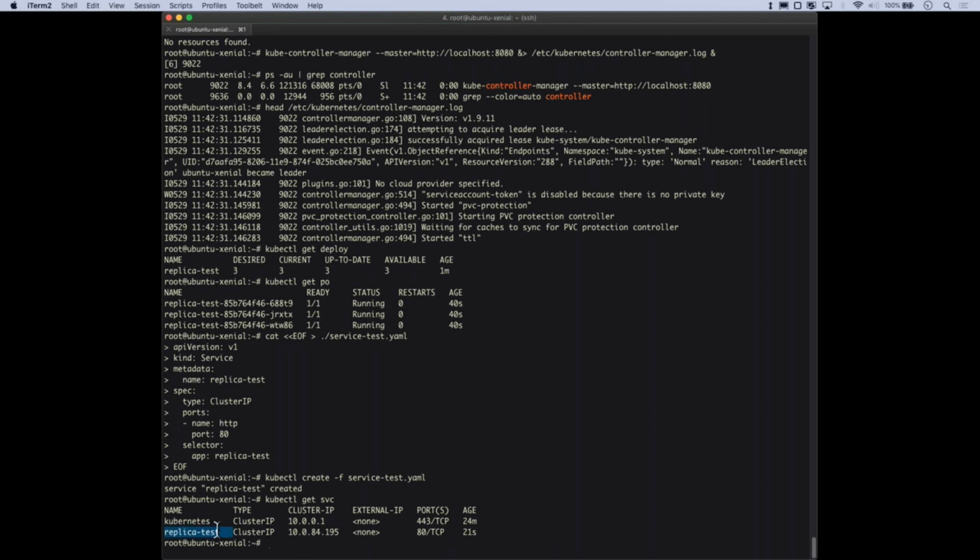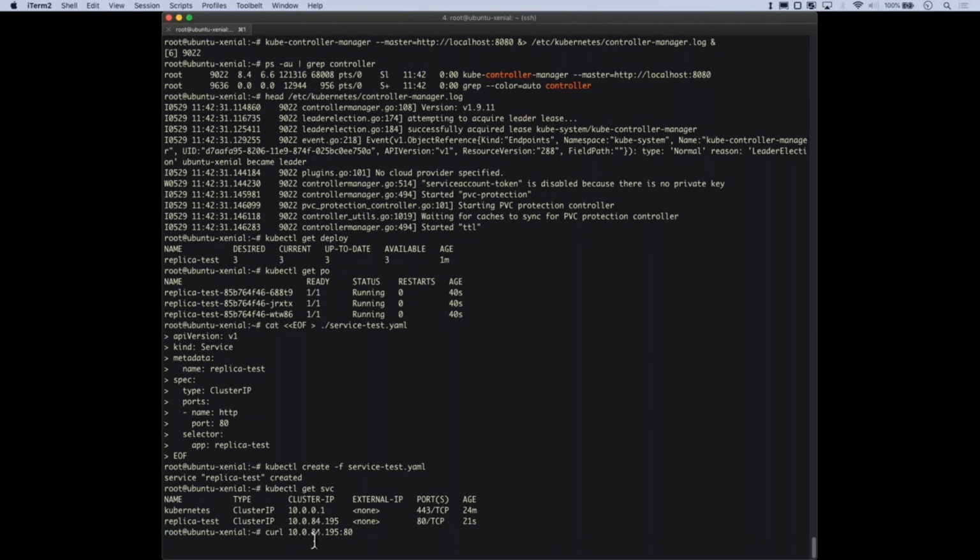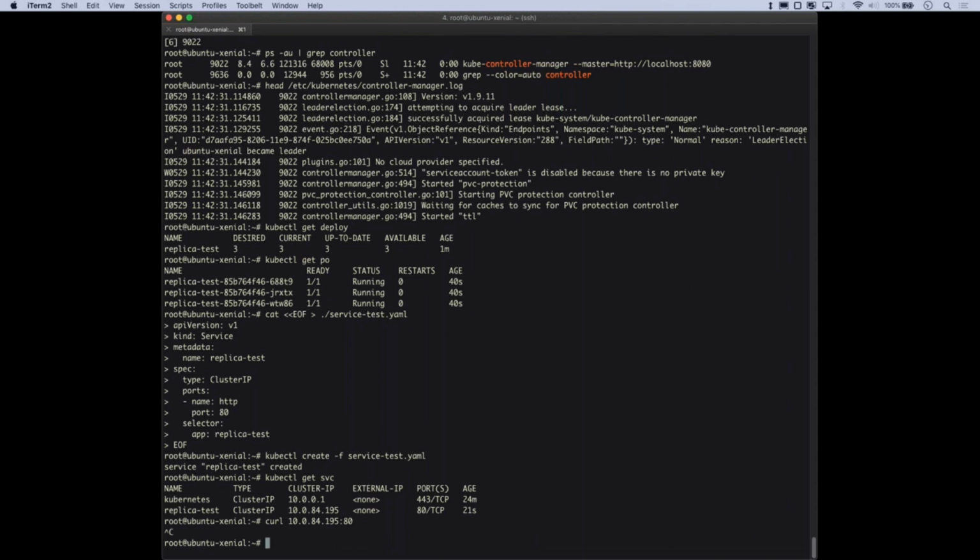So here we've got this service with this cluster IP here. And we're going to try to curl this service on port 80 because that's where we'll be connected to Nginx. You're going to see that when we try to do that, it doesn't work. And we could try to do that again for all of eternity, and it's never going to work because we need to set up some component that will handle the networking in our cluster in a way that complies with the Kubernetes networking model. So that component is kubeproxy.